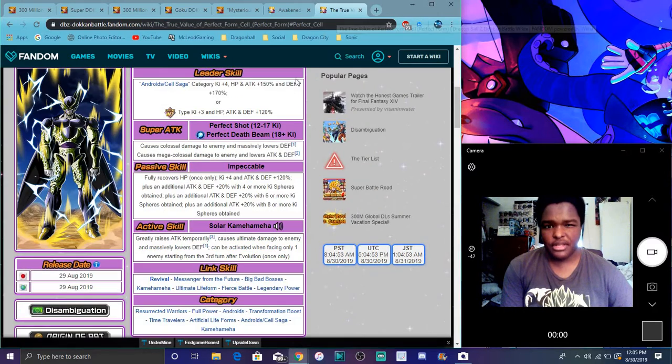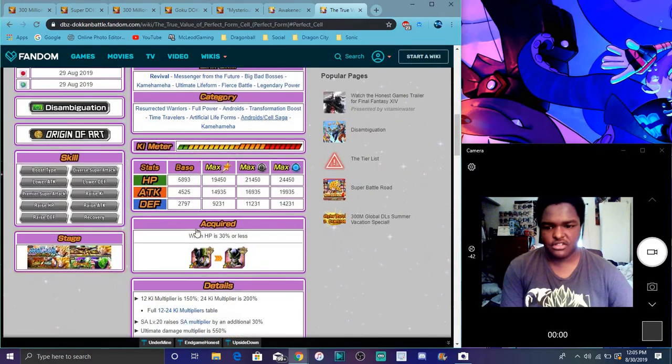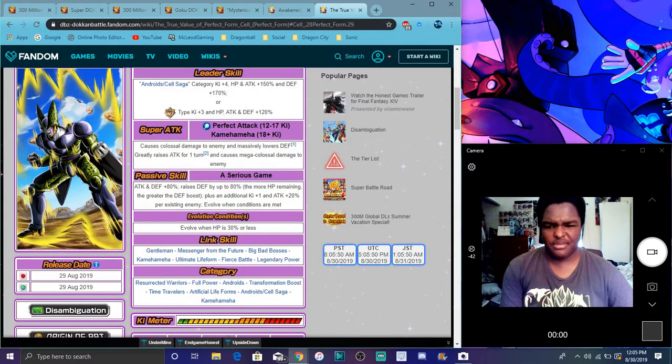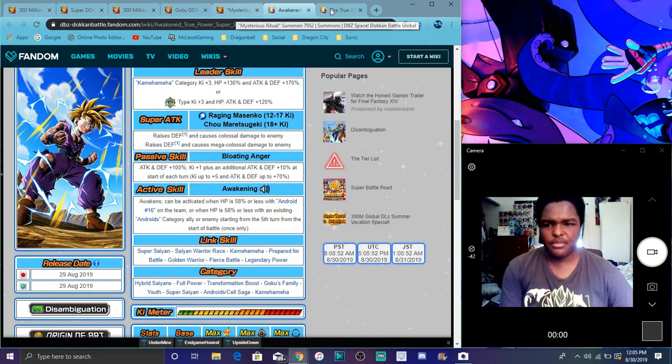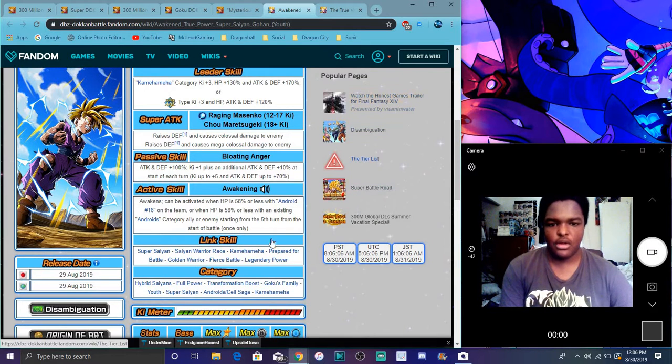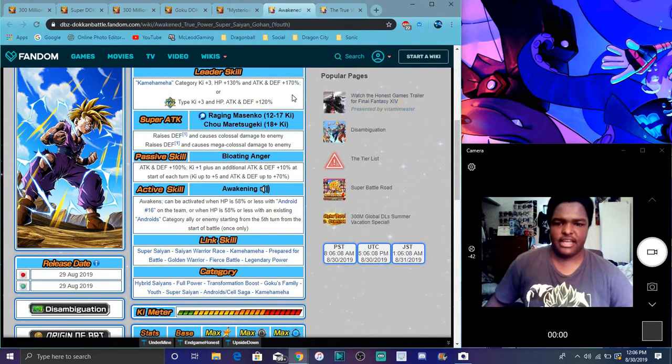For Cell, though, if you just want to get his active skill and stuff in a hurry, I just don't really recommend going for him. I would say, really, go for Gohan, because when you have a 16 teammate hit that 58% HP, only once though, you will lose your strength. Unless you want to wait out battles for 5 turns, wait for an Android enemy like Cell. I mean, those events are super easy anyway.